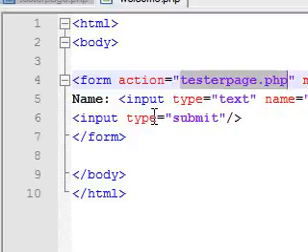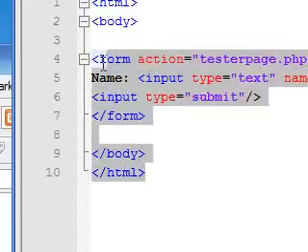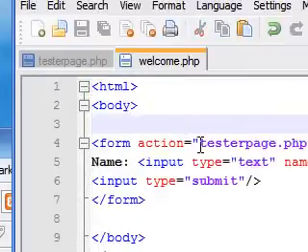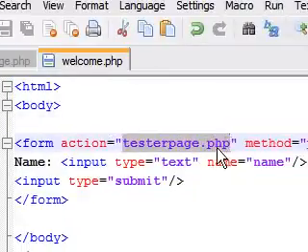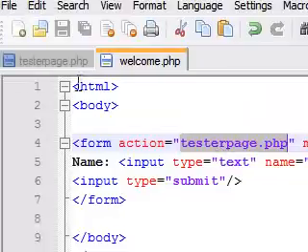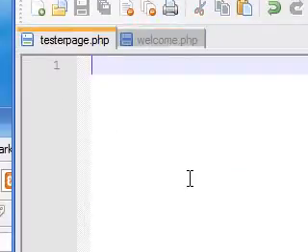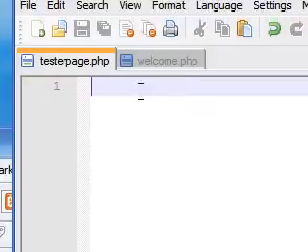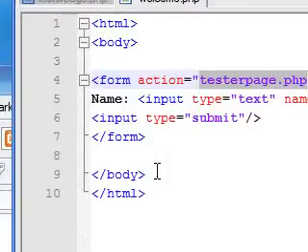This is your 19th tutorial, and in this tutorial we're going to be finishing what we started the first time and finishing our form. So as you can see, last tutorial we made this basic form and we told it, alright, once we give you the information and submit it, go to tester page and perform our task. But as you see, tester page is blank now and it has no task. So let's make something in tester page right now.